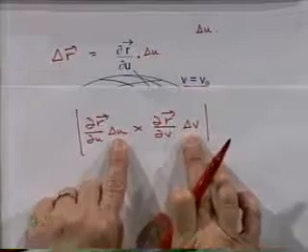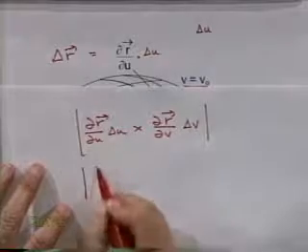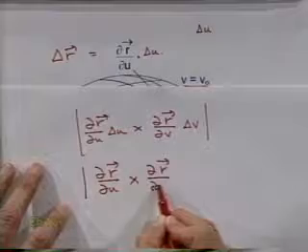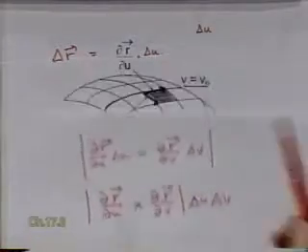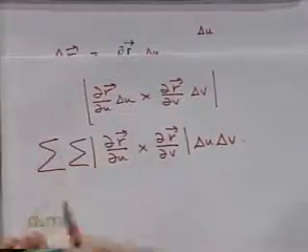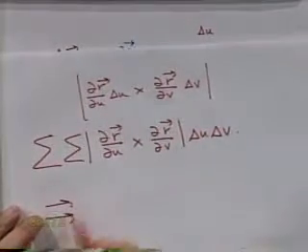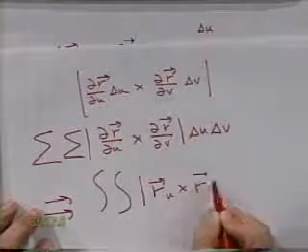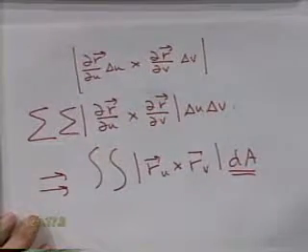Now, these guys right here, they're scalars. They're just numbers, so we can factor them out. And what are we going to do? To find the area, we're going to add up all those little areas, right? And as we let the little delta u's and delta v's go to 0, this is going to go to the integral of the magnitude of ru cross rv. I'm going to write it as dA, or we could write it as du dv.